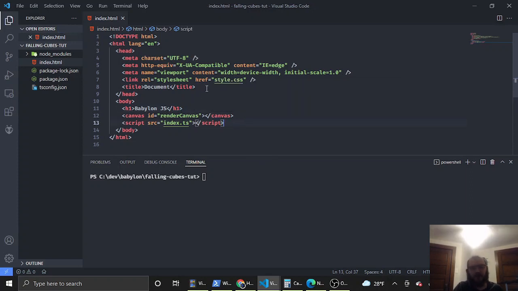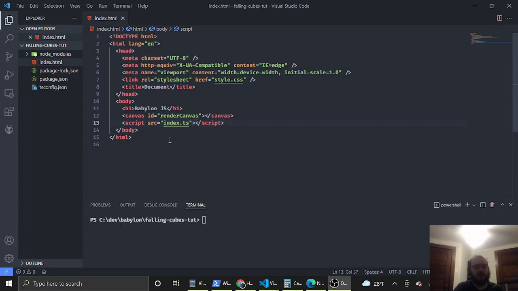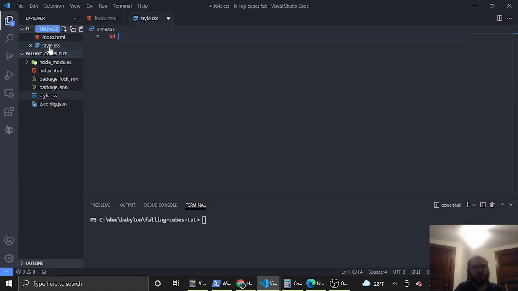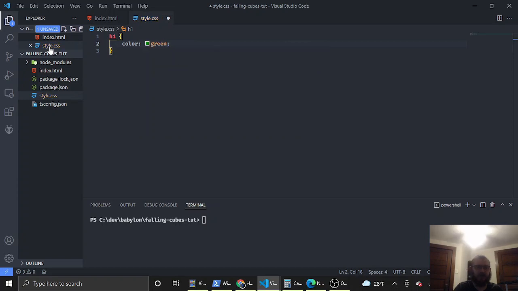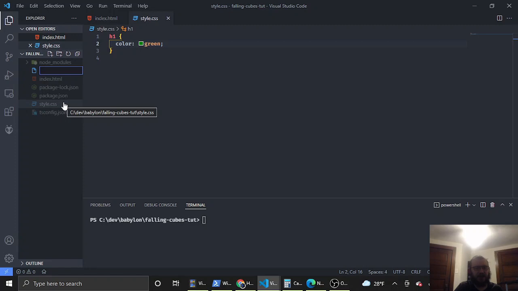We have our link to our style sheet and our link to our TypeScript file, but we don't yet have those made. So let's do that. Let's create the style.css. And in here, we're going to give the h1 a color of green just to confirm it's working. Save that. And now let's create the index.ts file, index.js if you're using JavaScript.